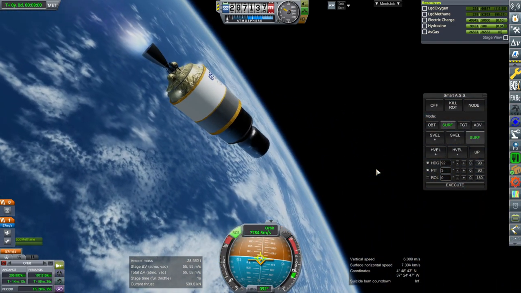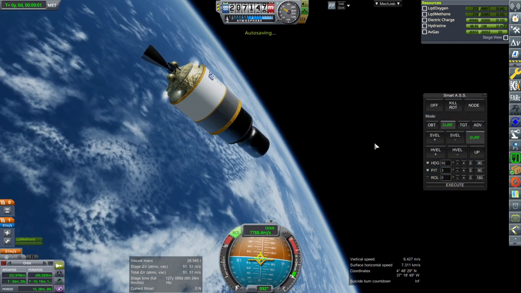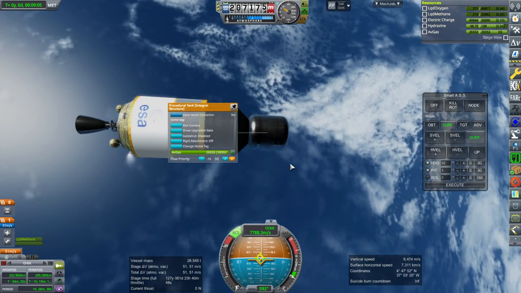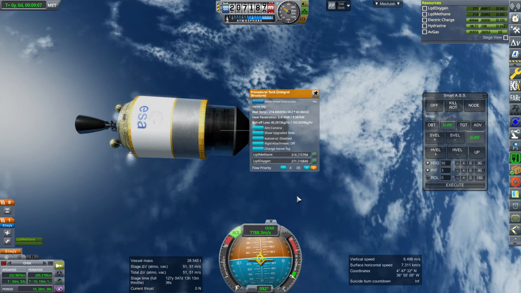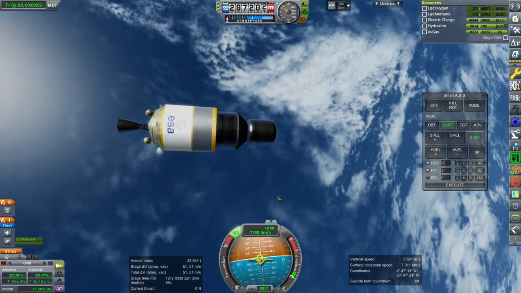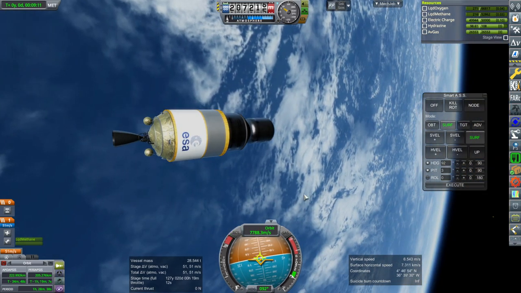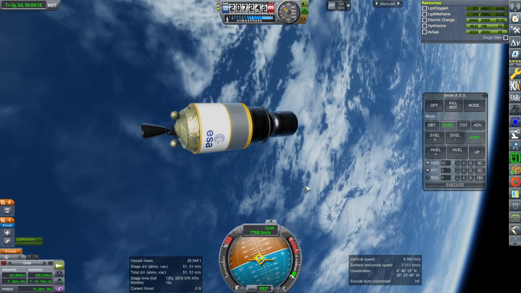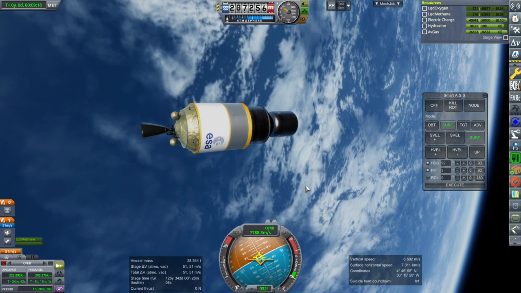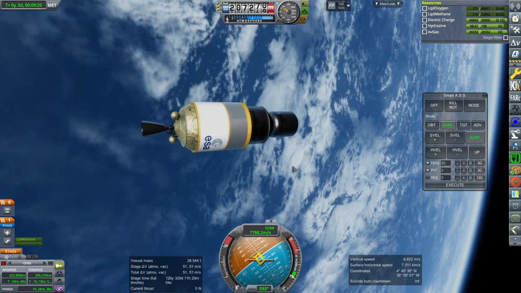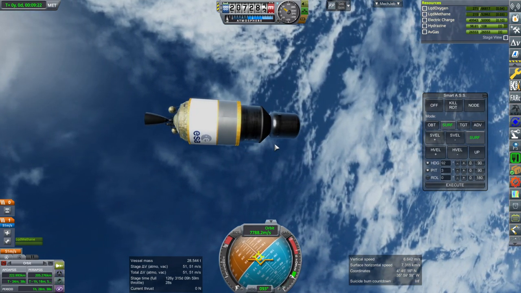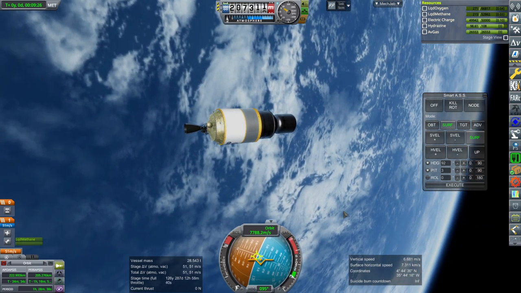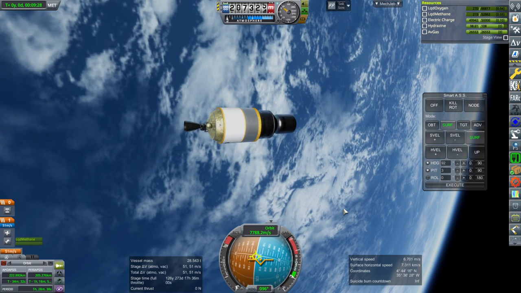Okay, and shut down. 222 by 205 with 51 meters per second left. So a 20 ton payload seems to be about ripe for adding this much extra fuel. Yep, and I don't think I want to add anything more. This seems to be as good as I wanted. So, yeah, if we lengthen the stage a bit, then we can get 20 tons to low Earth orbit, which is pretty good, you know, considering the size of the rocket.